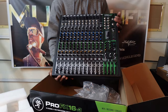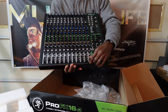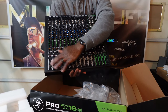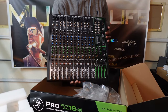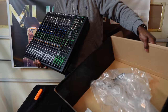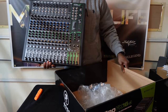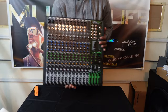My first mixer like this was a Behringer — I'm glad I had warranty on it because I returned it. We're not gonna talk bad about Behringer though; Behringer will get you through to start making your money. That's what Behringer is good for — it gets you out there. As far as lasting forever like a Mackie, it might not get you that far, but Behringer has done me good also.